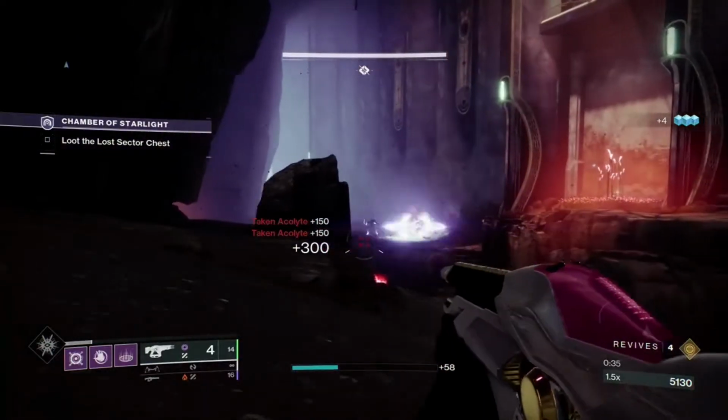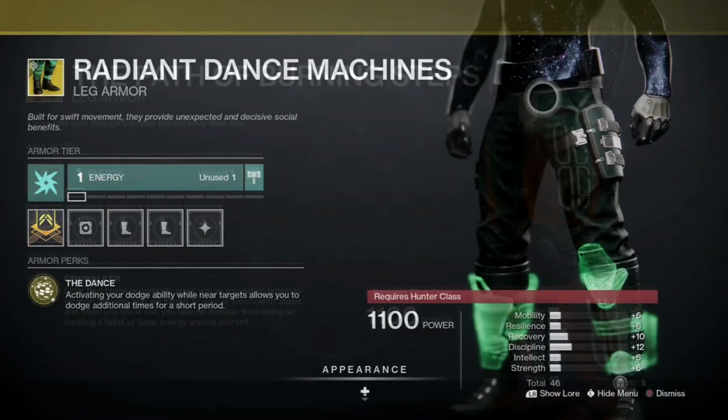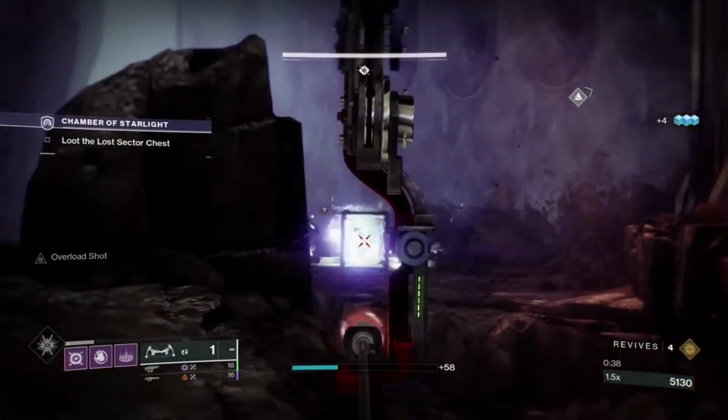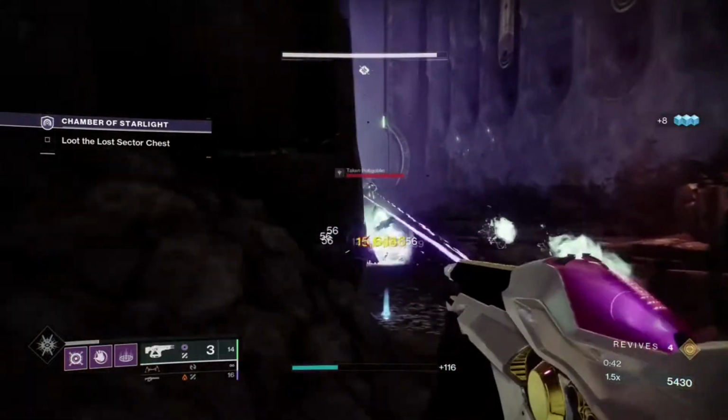The rewards dropping today are exotic leg armor, being the Star-Eater Scales and Radiant Dance Machines for the Hunters, the Path of Burning Steps for the Titans, and the Boots of the Assembler for the Warlocks. There is also a chance of receiving other exotics from the loot pool, enhancement cores, and enhancement prisms.